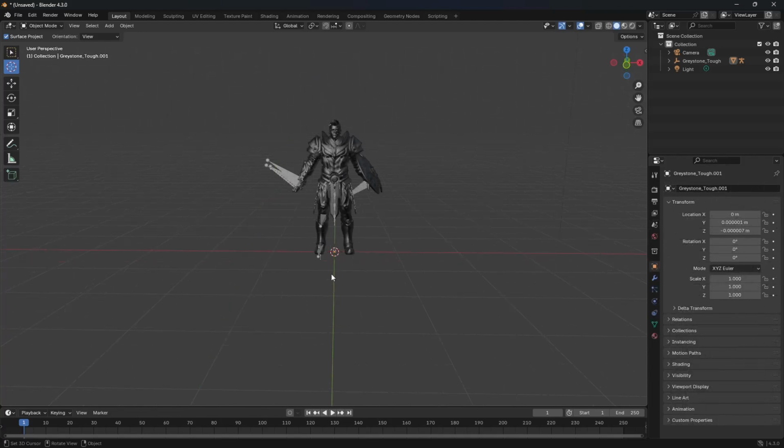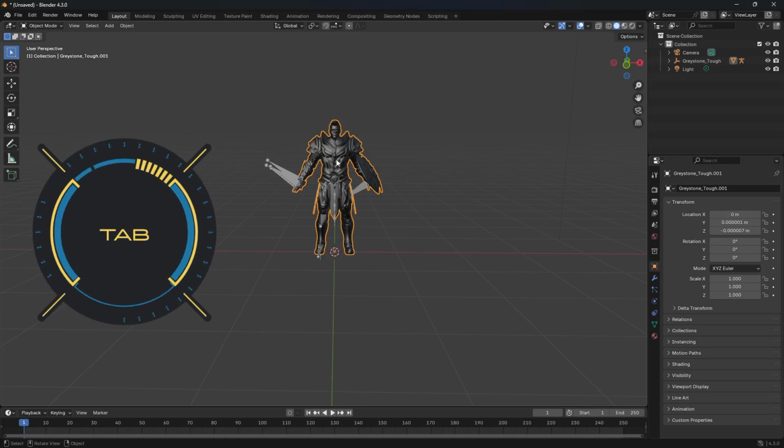Now let's select the Select Box tool, and then select the character model. As before, there are 2 modes, Object Mode and Edit Mode.